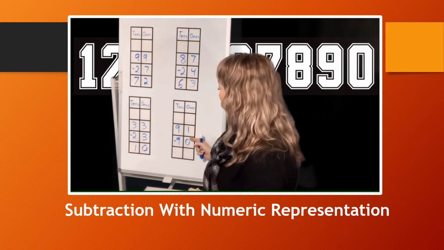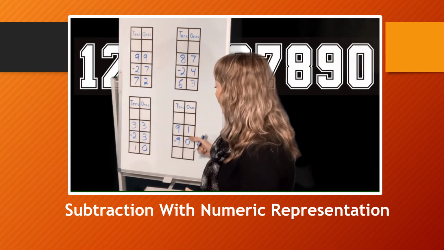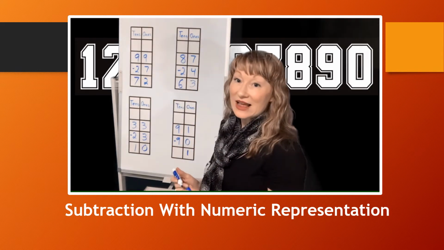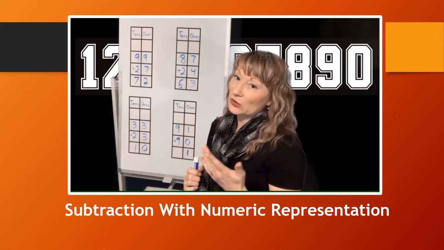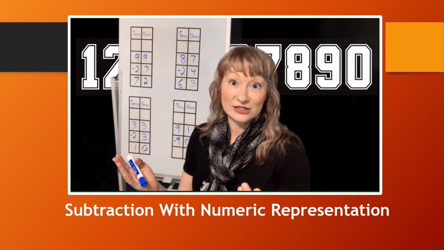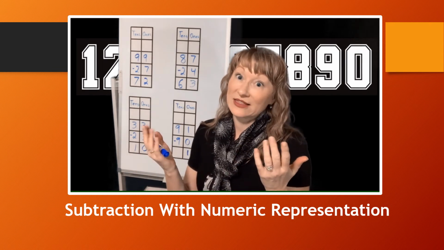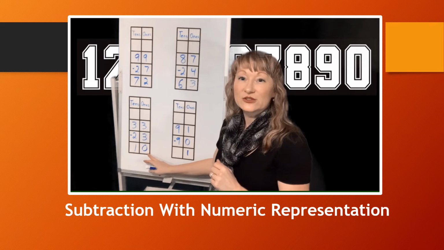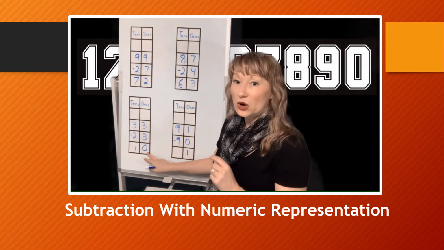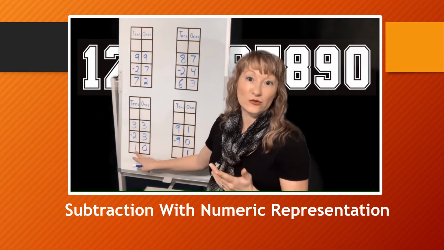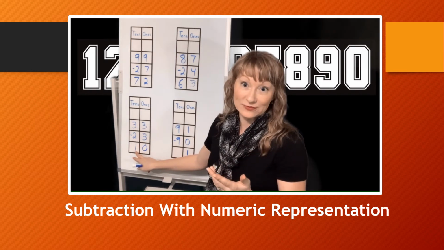For this one, 1 take away 0 is 1. 9 take away 9 is nothing. And if it's nothing, we don't need to put a 0 if it's at the front of the number. If there's nothing in a square, it means nothing, whether we have a 0 or not. The only time we have to use that 0 is for a placeholder, because that 0 forces this 1 to be pushed into the tens place value, and therefore the 1 is worth 10.